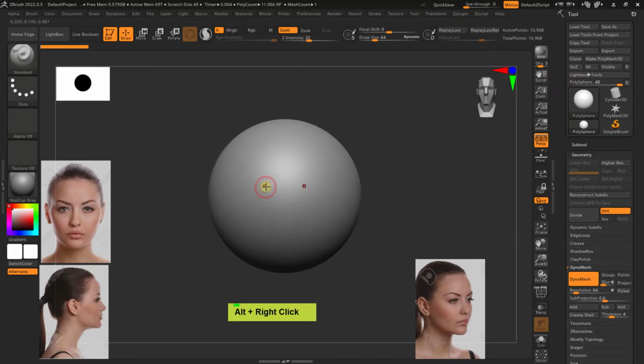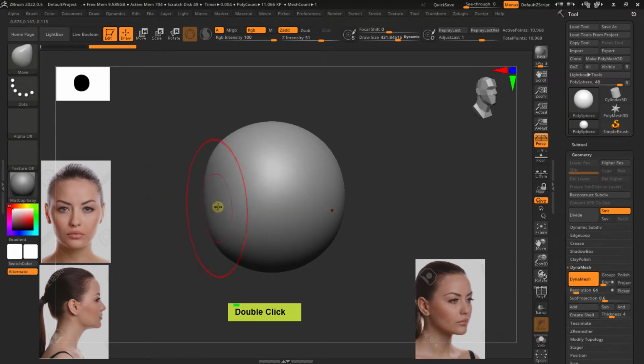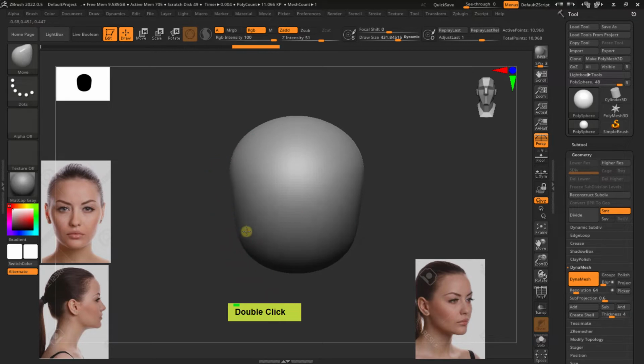Let me pick the move brush, and set the brush size to a fairly high size. You can see it's as big as the sphere. And right now I'm focusing on creating the bounding box. Alright, so I'm looking for this egg shape. X symmetry is on. We are in the front view, so just looking for that basic X shape.